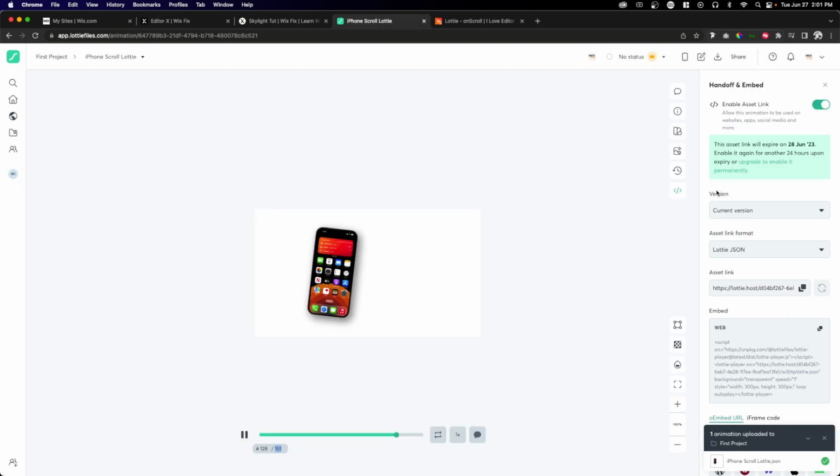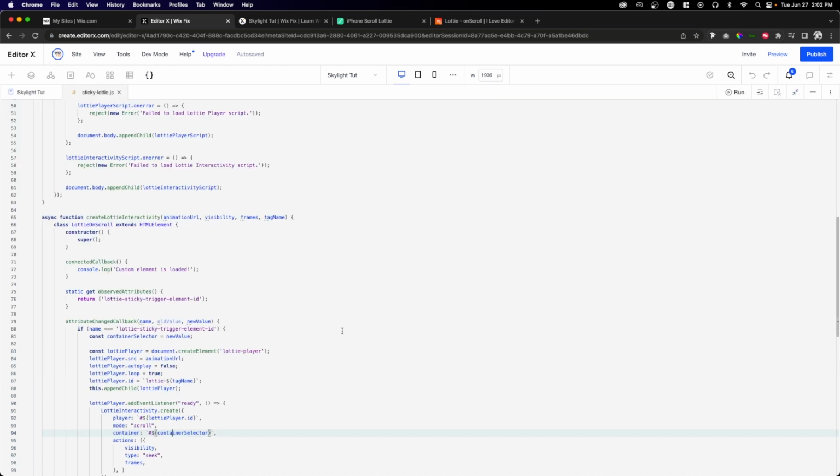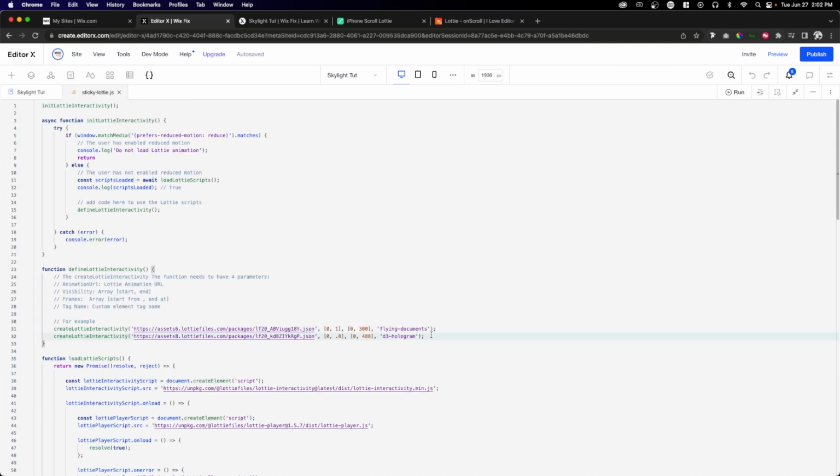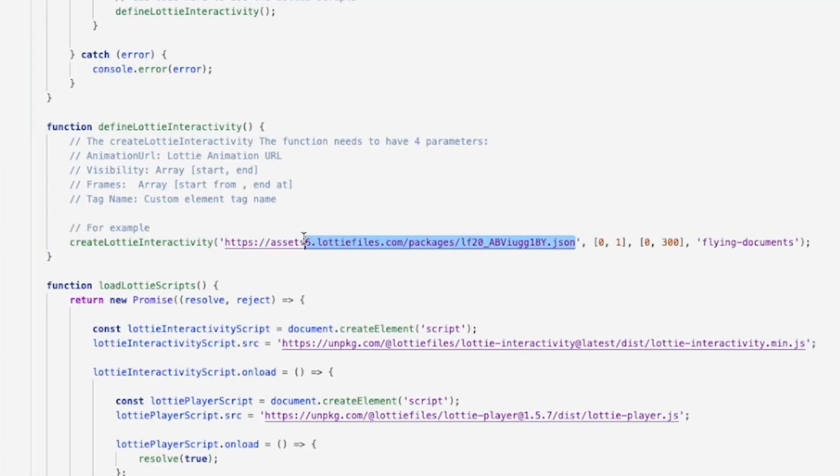So we want to make sure that we copy this link again. Remember that 151. We're going to come back over to our code here, and we need to come down to this section right here. So we're going to delete one of these because we only need it for this one. And I'm going to go ahead and replace the link here.